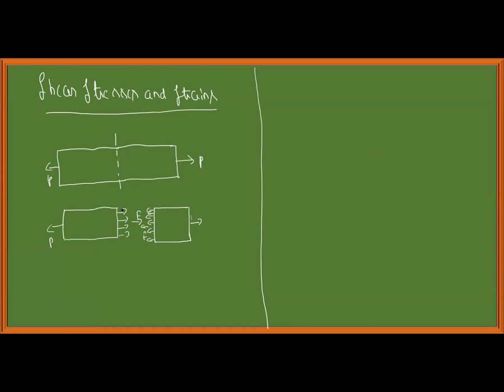Since this stress is perpendicular to the area of cross section, this is called normal stress or average stress. Since we are talking about a very small value of stress, it is also called average stress. Why average stress? In a sense, I am taking the average of all these forces and finding the resultant, and so it is called average stress.